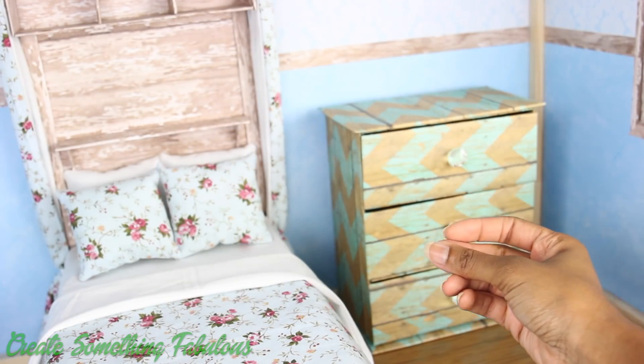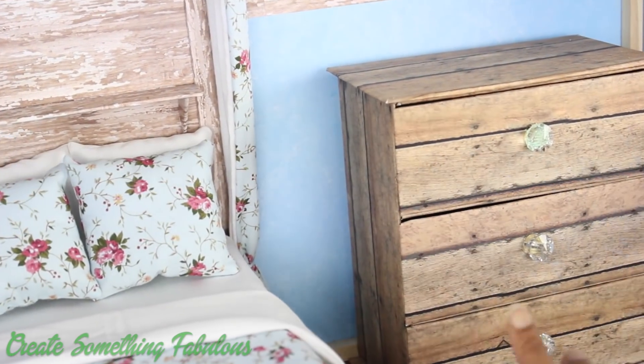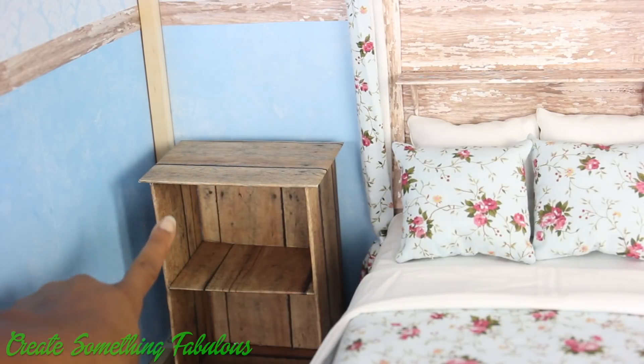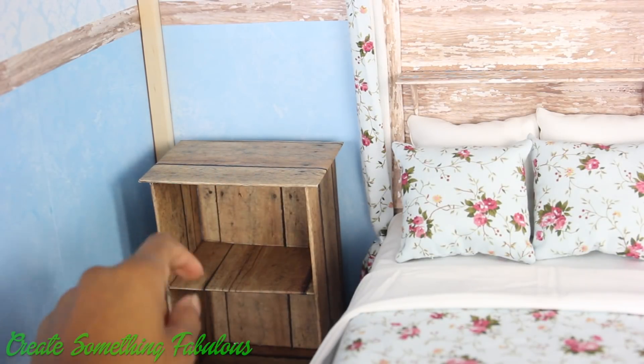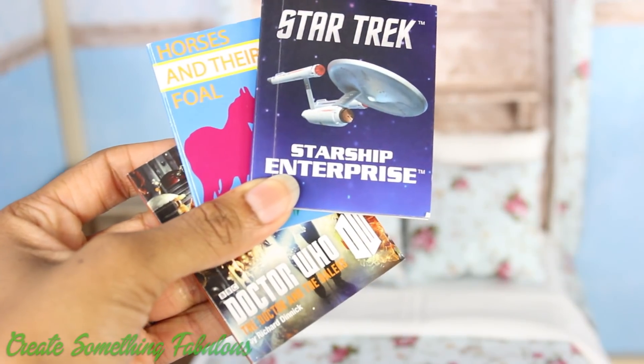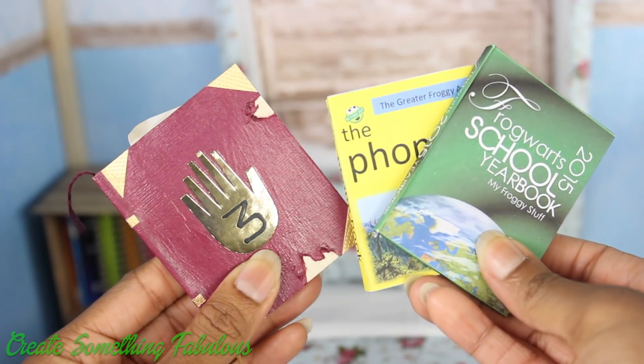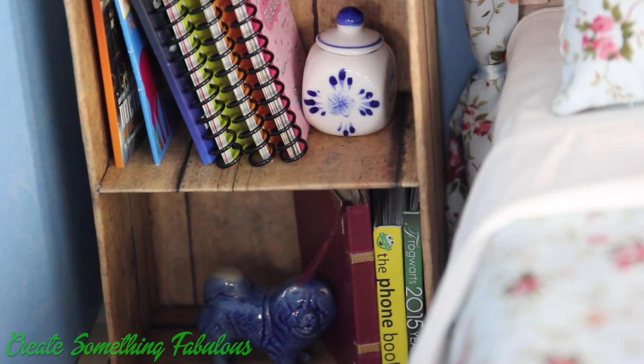So I have to recover it. I could have used the same paper, but I like a little variation in the room. Then we made a small one without the drawers to be a bookcase on the other side. I've got a few mini books that I've bought, like these American Girl notebooks, and a few that I've made. Add a few knickknacks.